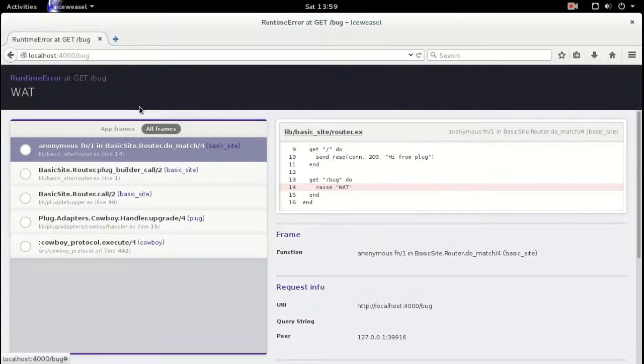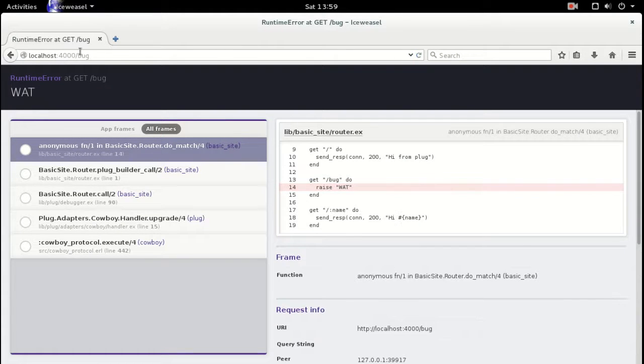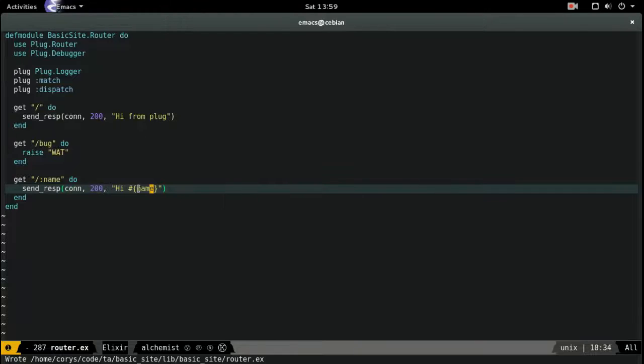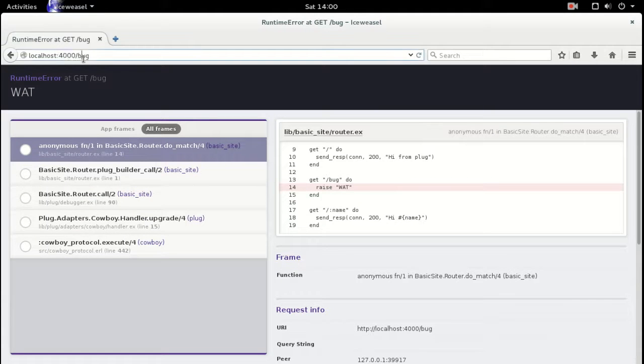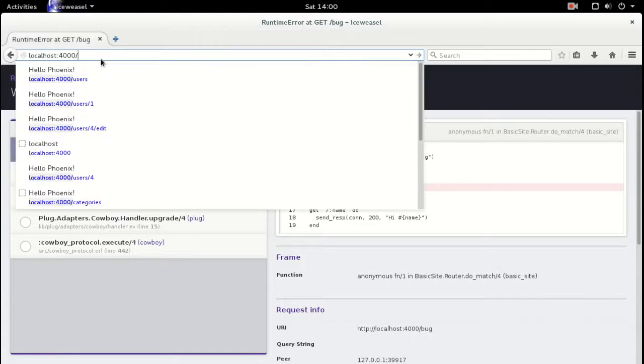and take a look. So we can see that our bug still works, and that's because we defined this route first. If we would have put the bug one below this, name would always match, and that would never run. You can do guard clauses in there. So if for whatever reason you wanted bug below name, you could do a when bug, and it'd work fine. So let's put a name in here and see how that wildcard works.